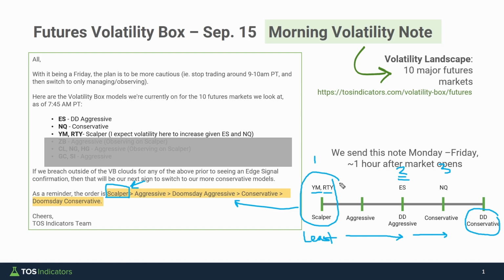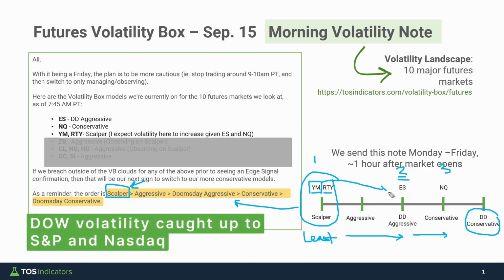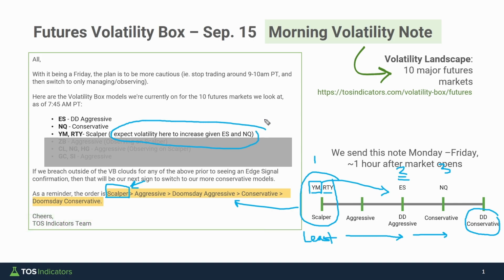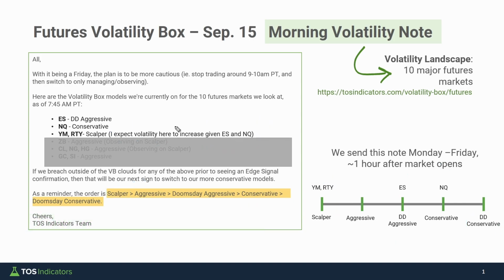Now, armed with that knowledge, we'll go to our charts, but what's interesting is you'll see that the volatility in the Dow very much caught up to the S&P and the Nasdaq, which is sort of what we expected to see happen here. It's not often that these markets stay in different routes in terms of volatility to end the day as well as start the day. They usually end up converging at some point, or at least getting pretty dang close to the volatility of one another. And that happened on Friday's activity as well.